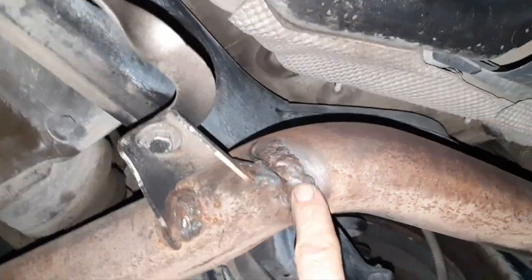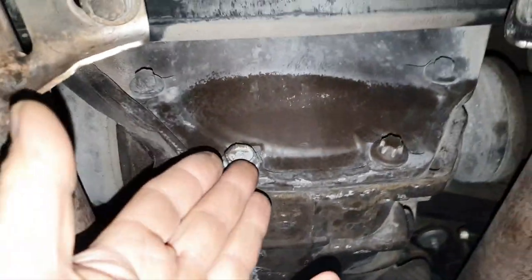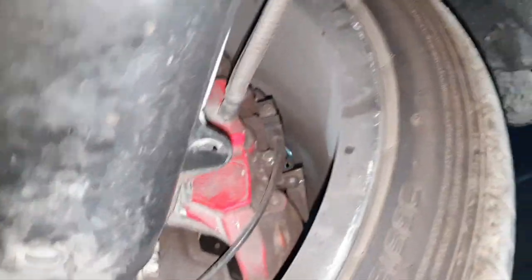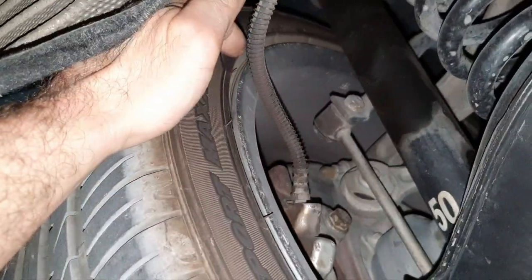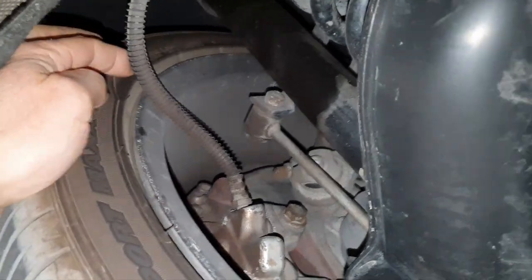Alright, what the hell is that? At least it has the covers. Alright, rims, tires. Right, outer axle boot, inner axle boot, completely broken a long time ago, there's no grease inside anymore. The brake line, it's touching on the rim. How did they manage to do that?